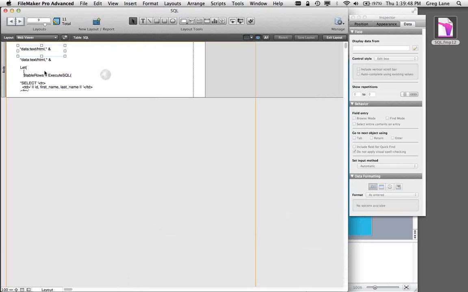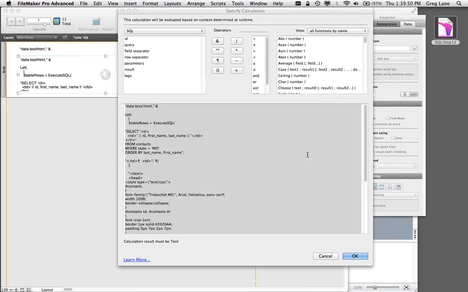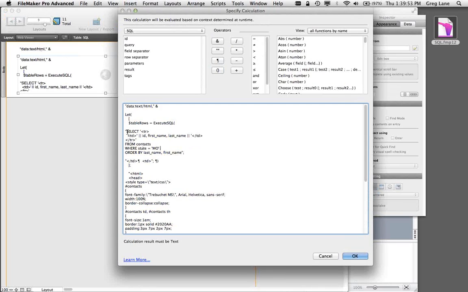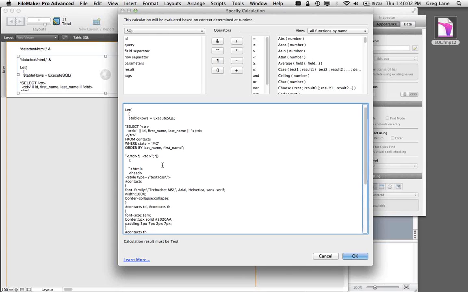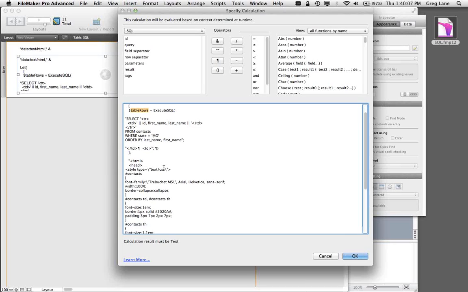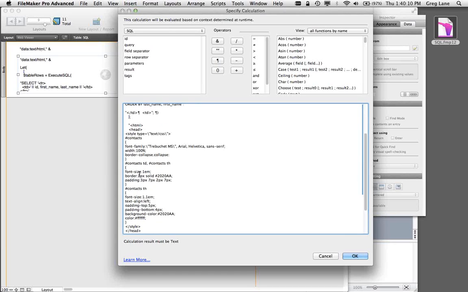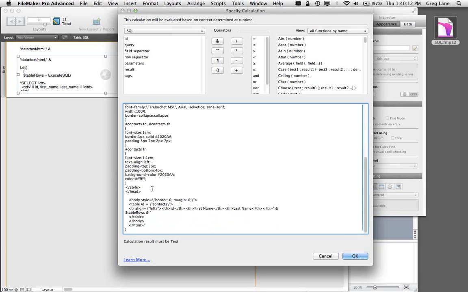So the second web viewer that we have here works kind of the same way. We're using that example that we looked at earlier that's taking the HTML tags and wrapping those around the field values. And then we're building that into a variable called table rows. And then we've got a little more HTML down here just to style things with some CSS.